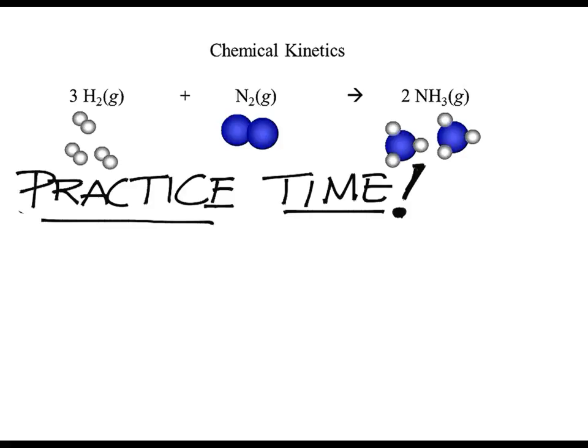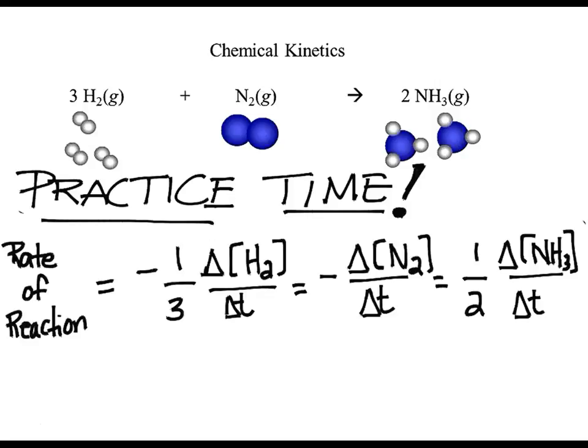Okay, so let's practice one with a real reaction, like our favorite reaction here. We're going to write the related rates expression for this reaction. So here we are. The rate of reaction on the left. Don't forget to write rate of reaction, because I might ask you a question. I might say, calculate the rate of reaction, and you're going to say, I don't know what you're talking about, and you'll forget that left side of the equation.